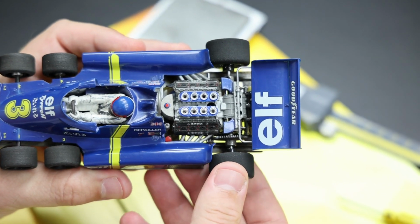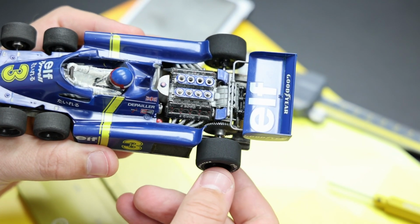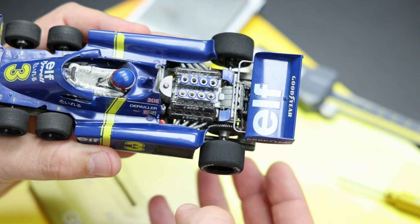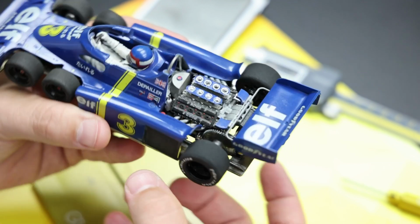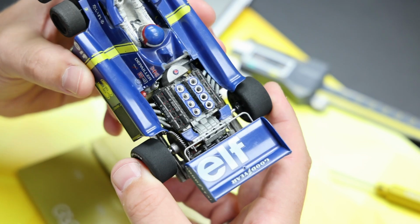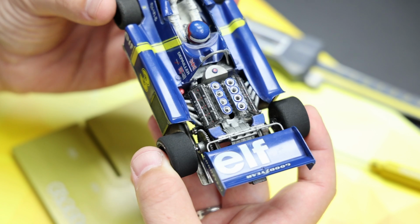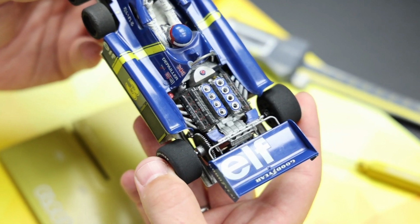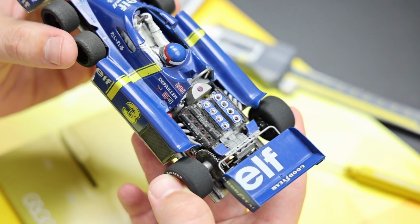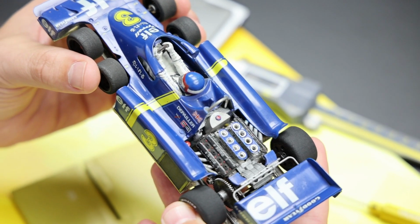At the rear we have the typical V8 engine of that time. It's the Cosworth V8, an icon in Formula One, as this motor won a lot of races. And this is combined with a rear that can slightly move a little bit, which gives the car in corners a nice tweak. So we have a little bit of movement in the rear, we have movement in the front plus steering, and this gives the car a great agility on track.